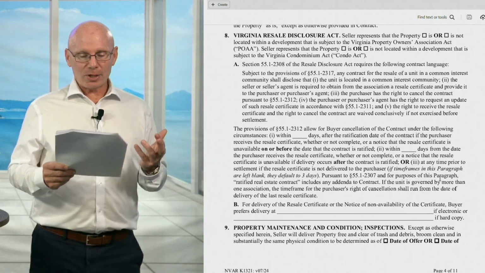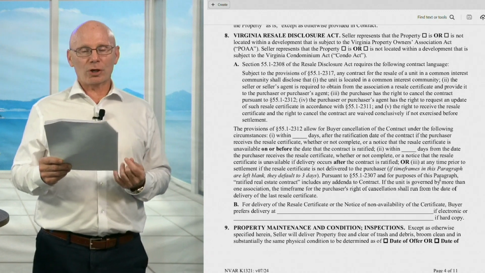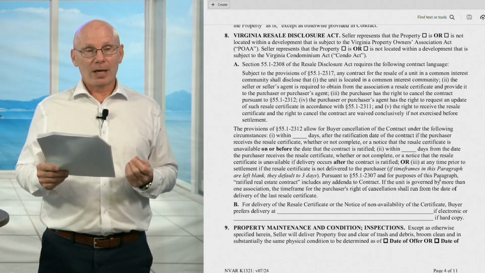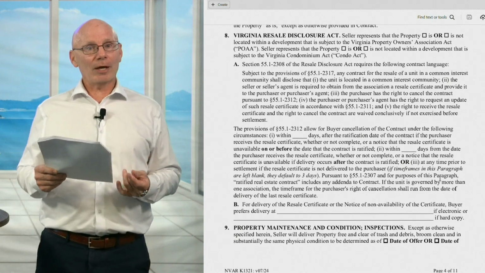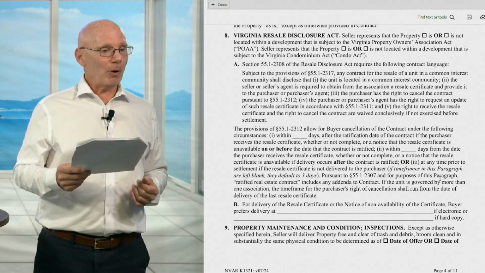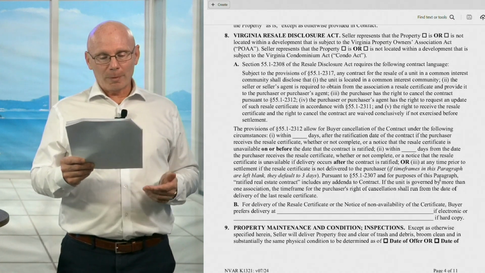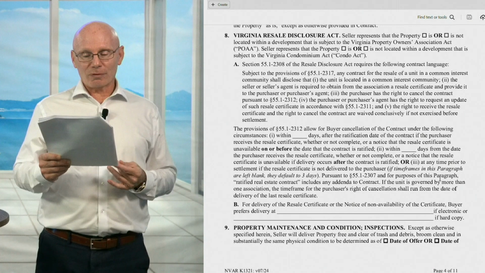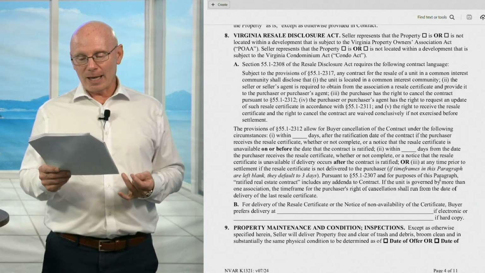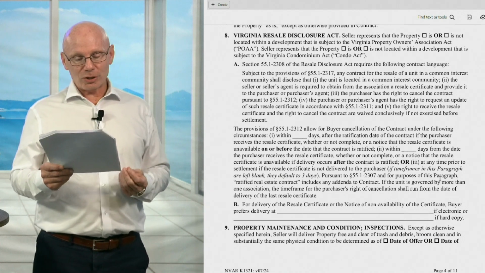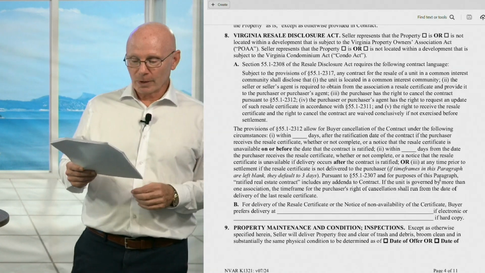So whether or not it is part of a property owners association and whether or not it's part of the Virginia Condominium Act, yes or no. It could be both. We do have properties here that are part of an association and part of a condominium. So with that, we're just informing everybody that there's a Virginia Disclosure Act for the resale of the property, and that the buyer has certain obligations, rights and responsibilities regarding the review of that disclosure package.